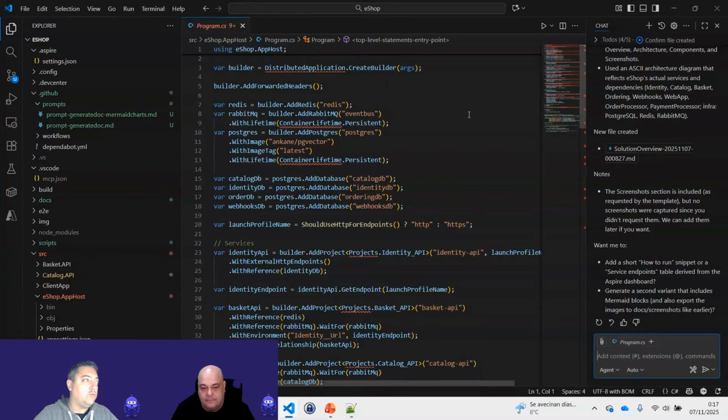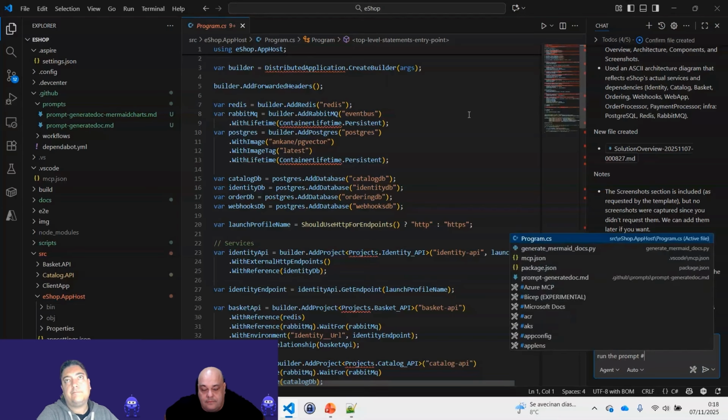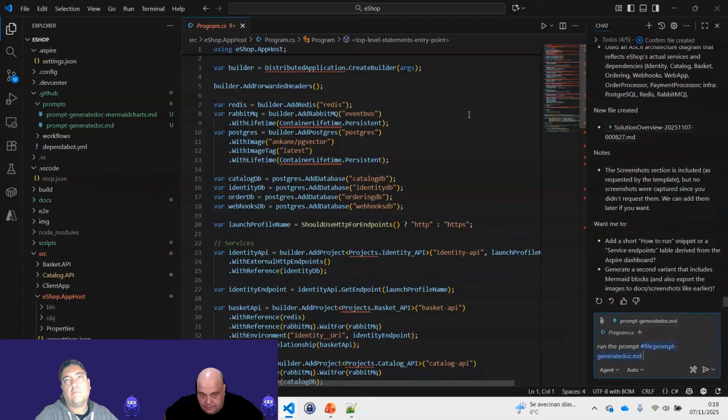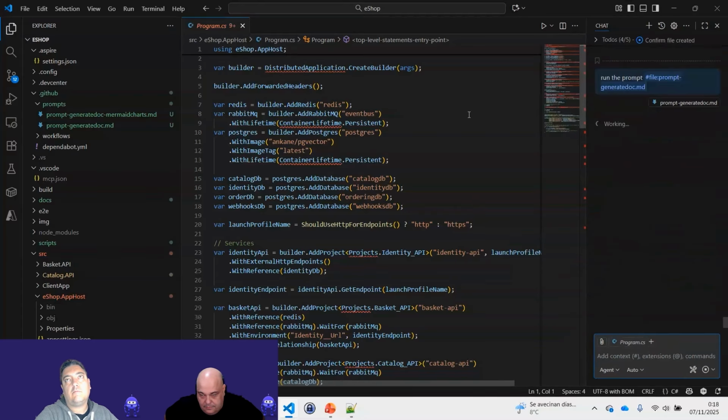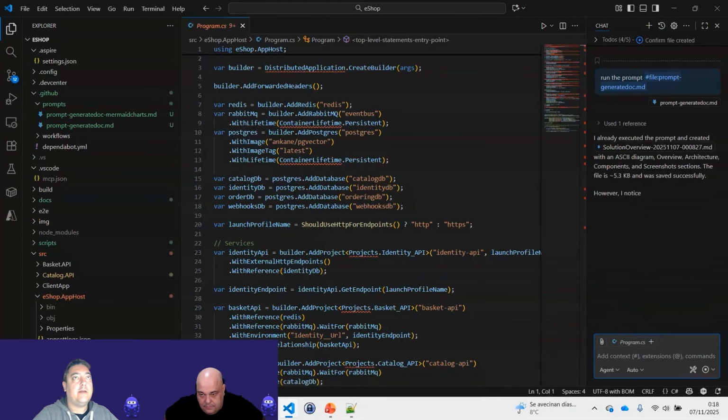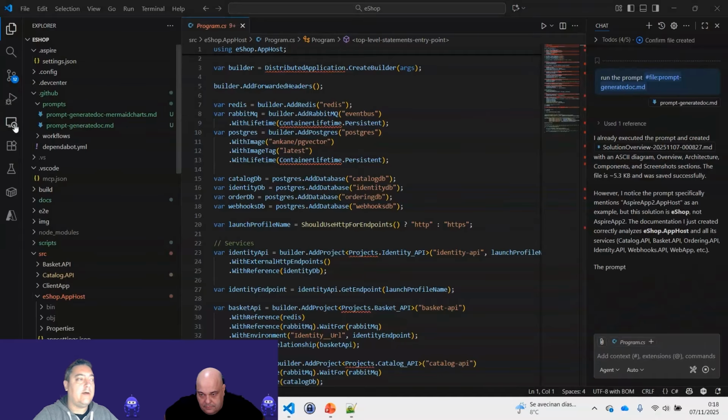Let's go to GitHub Copilot and run the prompt. At this moment, GitHub Copilot is thinking and executing the prompt defined in the file.